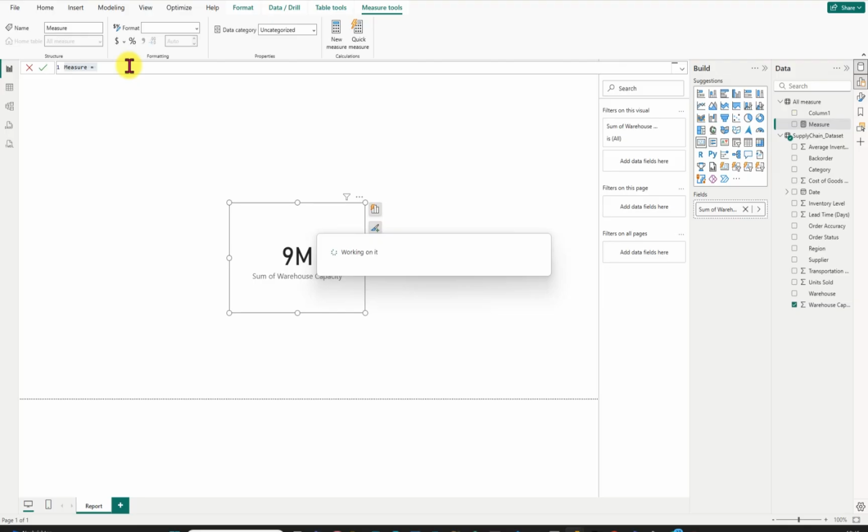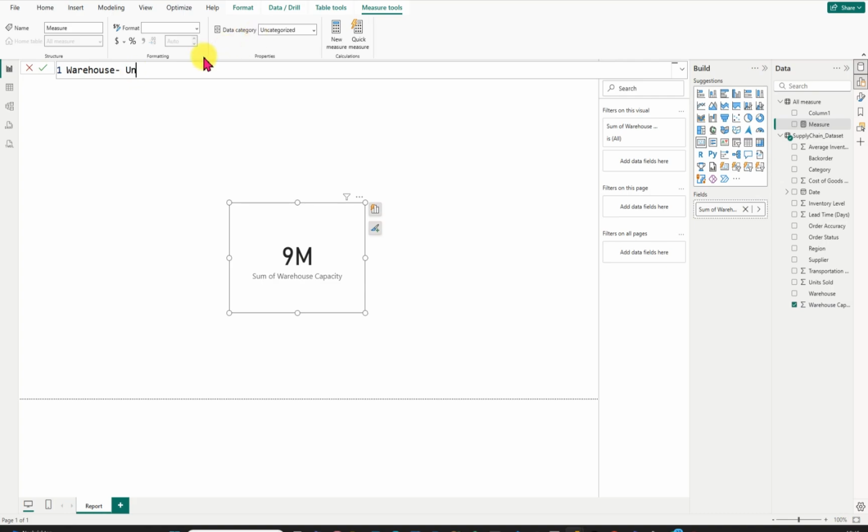I'm going to expand it a bit for you to actually see what I'm going to write. So the first thing I'm going to write is our warehouse utilization.